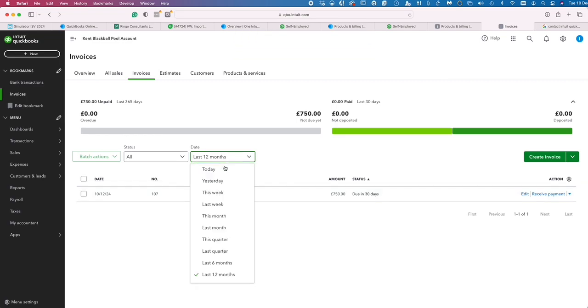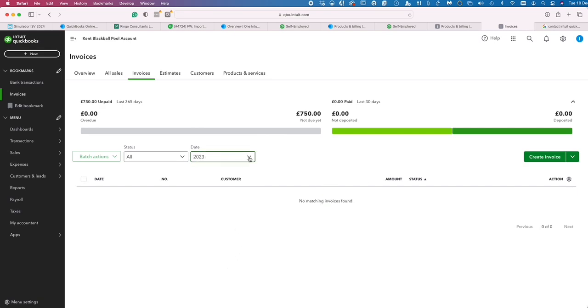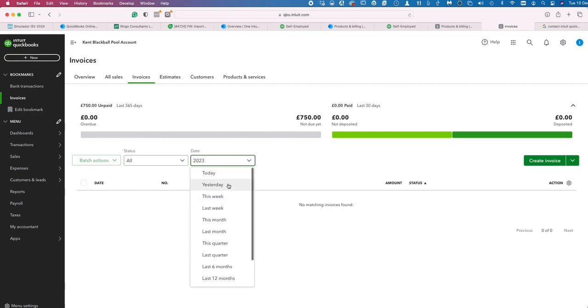Oh, last 12 months. Sorry. Oh, that's a bit crap. Why can't I put in the last 2 years? Oh, that's really crap. So I can't see old invoices.